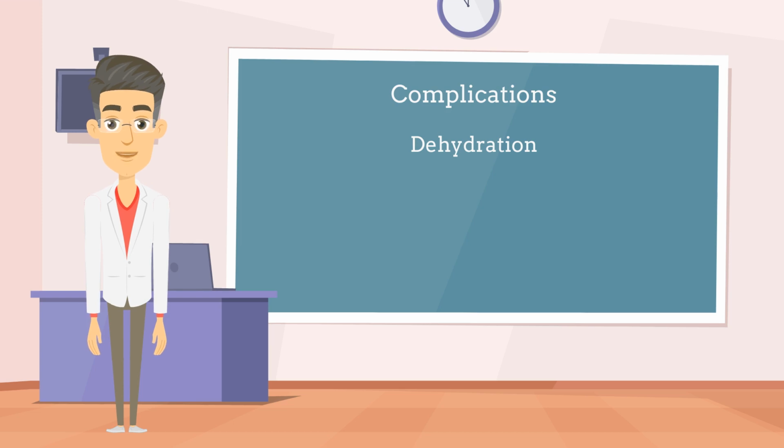Rarely, hand, foot, and mouth disease can lead to complications such as viral meningitis or encephalitis, which involve inflammation of the brain or its protective membranes. These complications may cause symptoms like severe headaches, neck stiffness, sensitivity to light, or changes in behavior. If any of these symptoms occur, immediate medical attention is necessary.